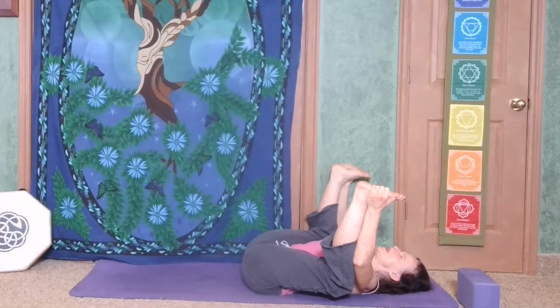Allowing your mind to be in the space of emptiness, of not knowing, opening to possibilities, possibilities that you don't even know exist. Unattached and free. One more breath here.